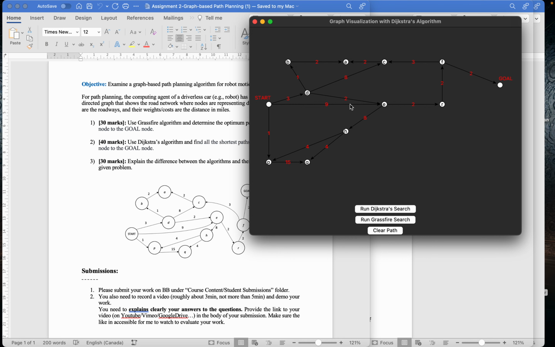I mostly covered the basic information, and Dijkstra is a better algorithm because it keeps in mind the cost and weights as compared to Grassfire, which just brute forces through the answer and doesn't try to find the optimum solution. So I believe that in most scenarios, Dijkstra would be a better thing to use. But in scenarios where we do not have any kind of information about the path we are going to take, then Grassfire is the most appropriate algorithm to use. So thank you. This is all.